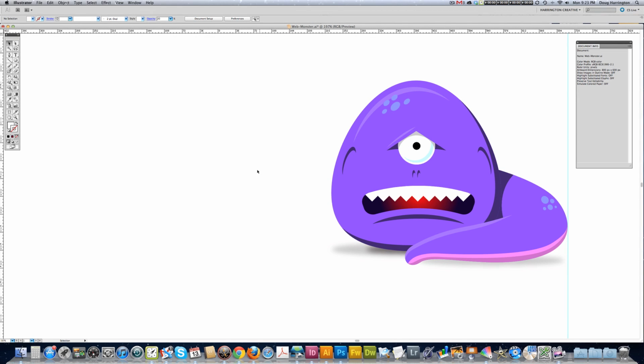I just wanted to show you guys quickly how I made the monster, the web monster, the misunderstood one. So basically it's just going to be a quick little tutorial on how to make the basic shape and some of the shading and the tools I use to make this happen. It's really straightforward, really fun sort of thing to make. I love doing this sort of stuff.